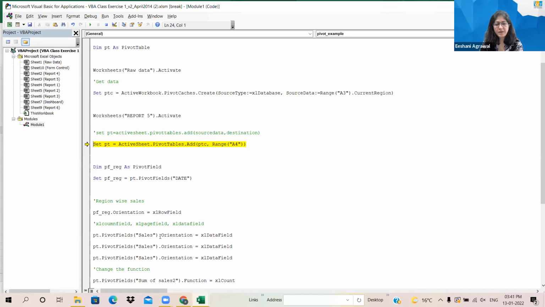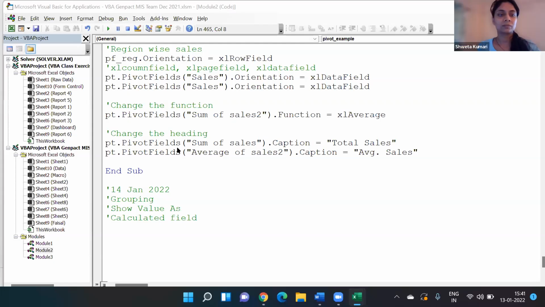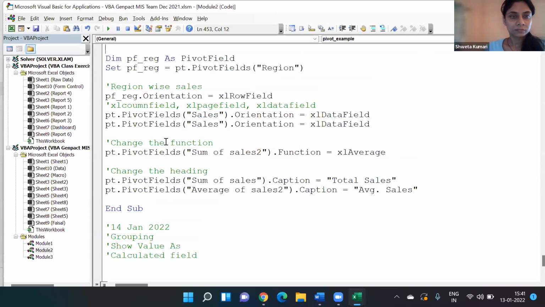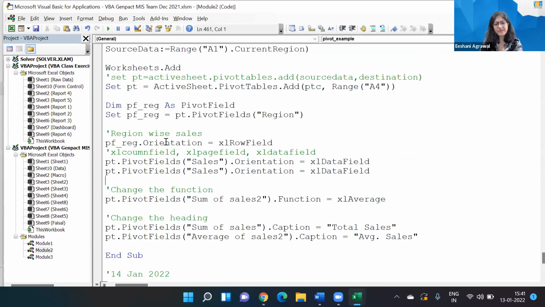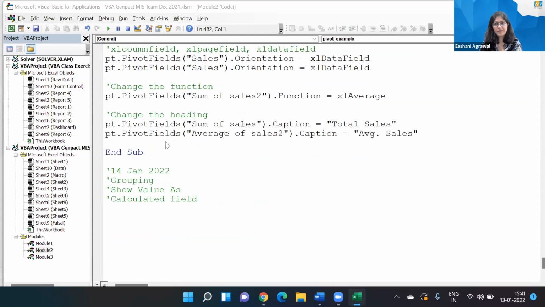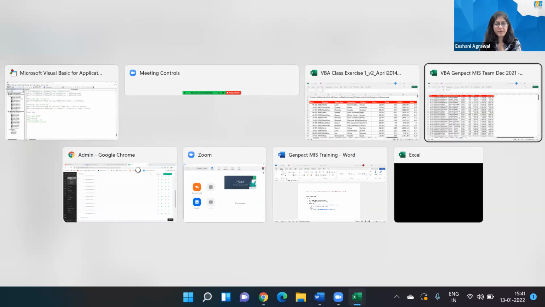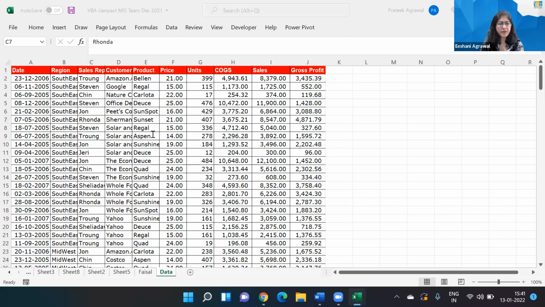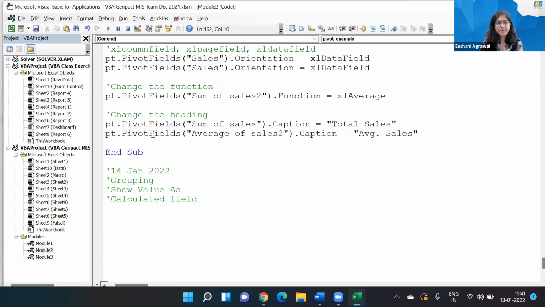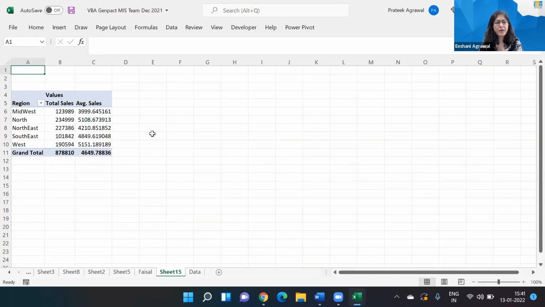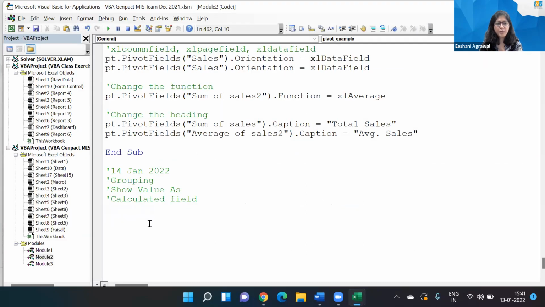Let me share my screen. Yes. So for example, I am doing it on a new sheet again and again, right? But in your case, you will have to check wherever the pivot is getting created. Wherever the pivot is getting created, let's say F5, or like A5. So you will have to inculcate this line over here.